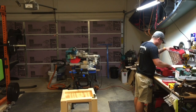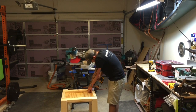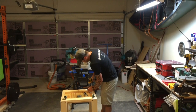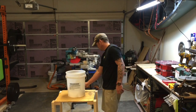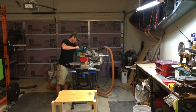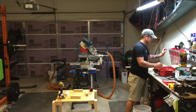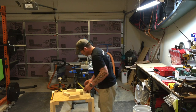And here I'm going to lay out the wheels for the bottom of the cart. I'm just using one wheel and laying them out and pre-drilling the holes here as well. And we just, every corner gets a wheel. And I thought about using wheels with locks, but I opted not to. And now I'm going to begin laying out some indexes for the dust collection bucket to sit on. Now, I sat the bucket on there and laid it out, and then I made the indexes location to where they'll be nice and snug, where you actually have to shove the bucket down into the indexes so that it doesn't wobble around.